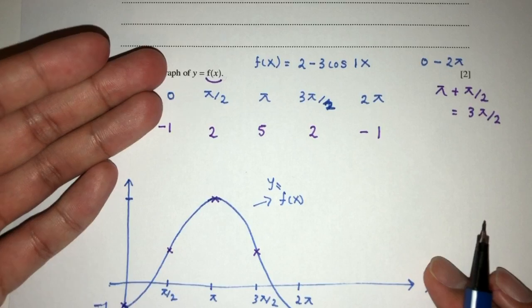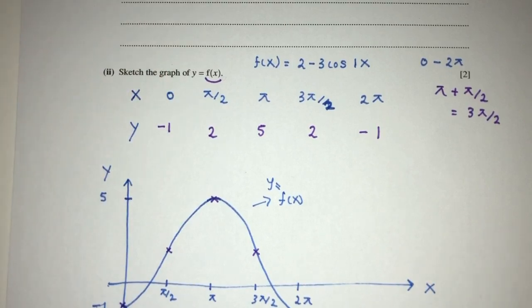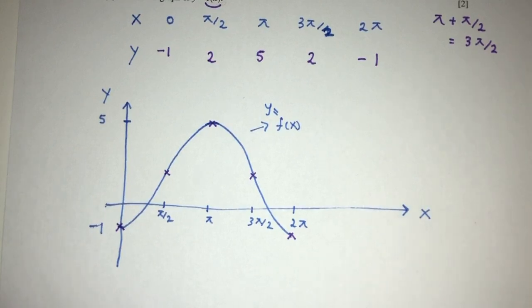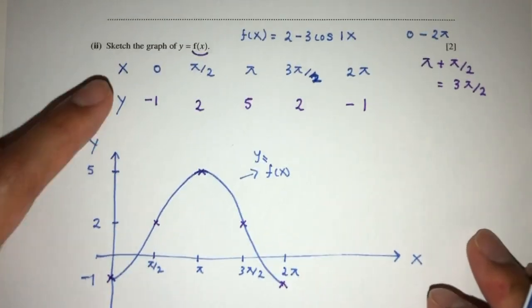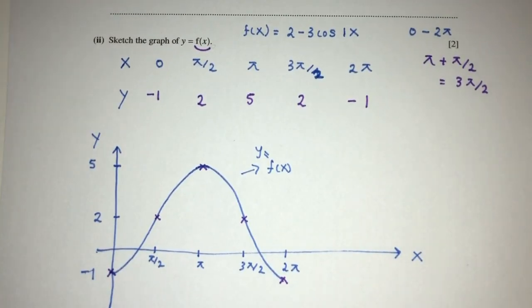As you can see, it is only a sketch. Sketch means it doesn't need to be exactly as it should be. We just need to somewhat show the shape, so that we understand what points we are trying to find and how you found the values. And this is part 2 of question number 9.